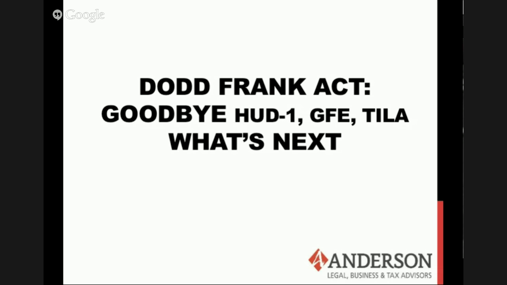Tonight we're going to talk about real estate transactions and the reporting documents related to those transactions that are changing due to the Dodd-Frank Banking Act. What are the three documents? There's a HUD-1, there's a good faith estimate form, and there's a Truth in Lending Act disclosure. Those are the documents that we've been using as buyers and sellers when purchasing real property.